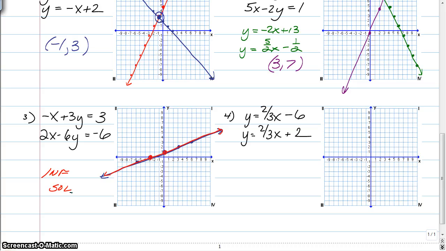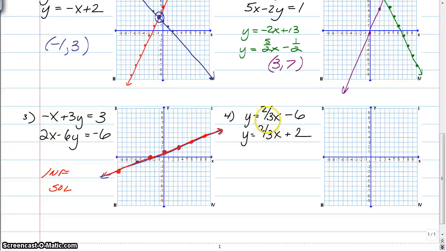Because any intersection point is a solution. This is a solution, that's a solution, this next point's going to be a solution, this guy back here is going to be a solution, any place, because they're intersecting constantly, because you just laid one line on top of the other. So whenever you graph the exact same line, that is infinitely many solutions.